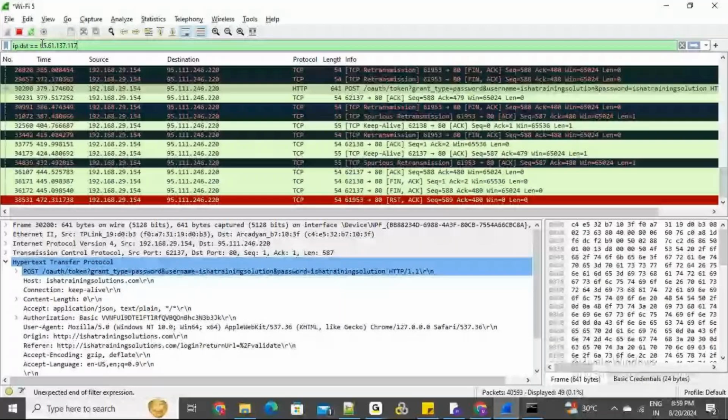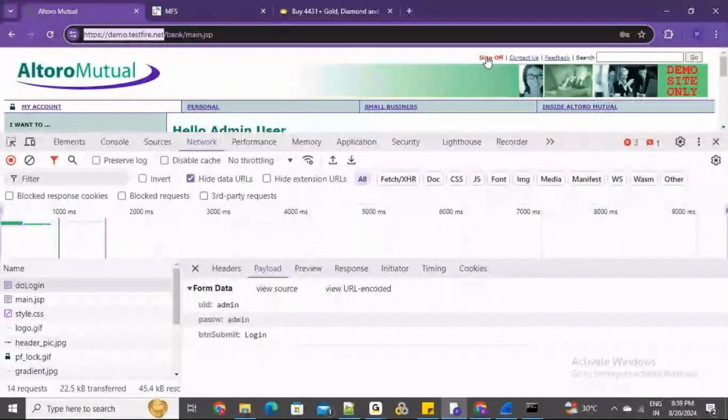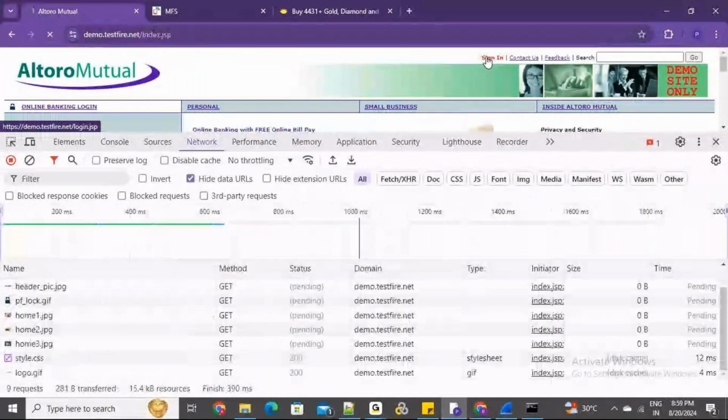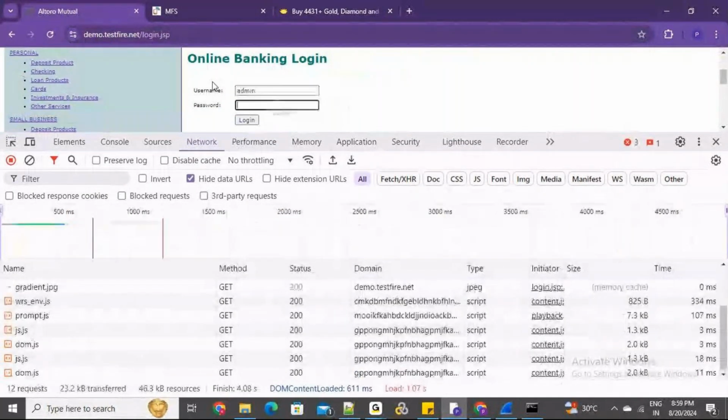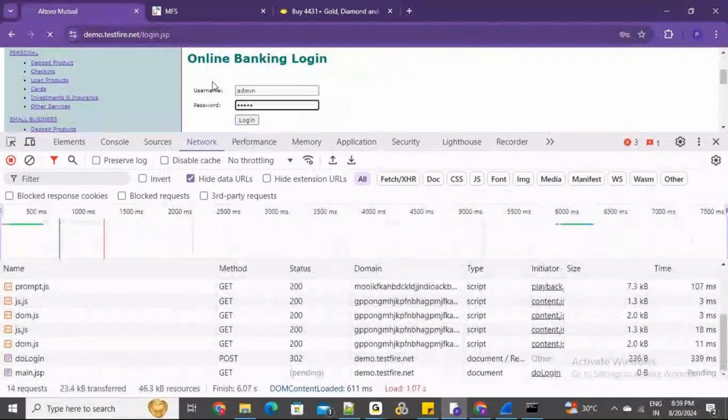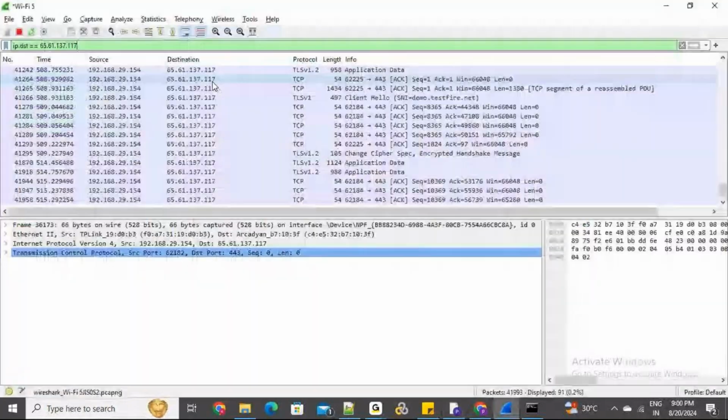Now let me do one more time. Sign off, sign in, admin, admin. Okay, now if you see, you are able to see a lot of requests for this destination, right? From the beginning, if you see, there are a lot of calls.